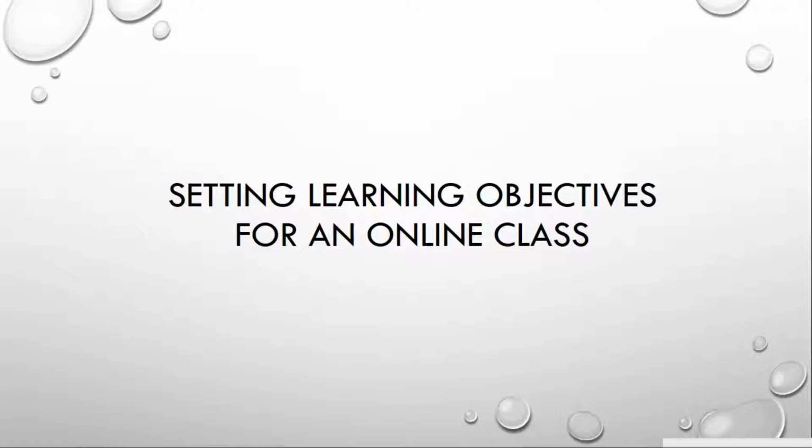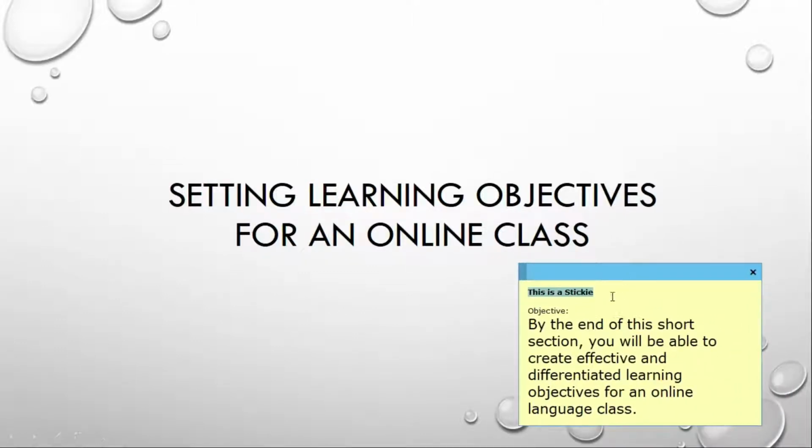This section is called Setting Learning Objectives for an Online Class. I'm going to introduce you to a little tool here called a sticky. These are sticky notes that you can share on the screen to communicate in words, in writing, at the same time as speaking. It helps if students aren't paying attention or if they are asked to leave the screen and they need a reminder of what they're doing.